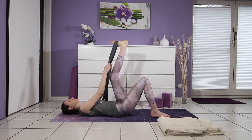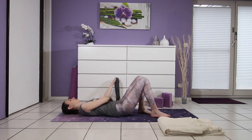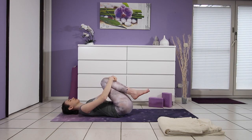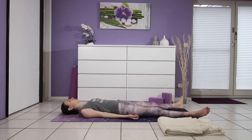Release the hold of the strap. Put it to the side, we won't need it anymore. Maybe pull both knees into the chest, giving it a big squeeze. When you're ready, stretch out into Shavasana, straightening your legs. Arms go out to the sides. And just rest here.